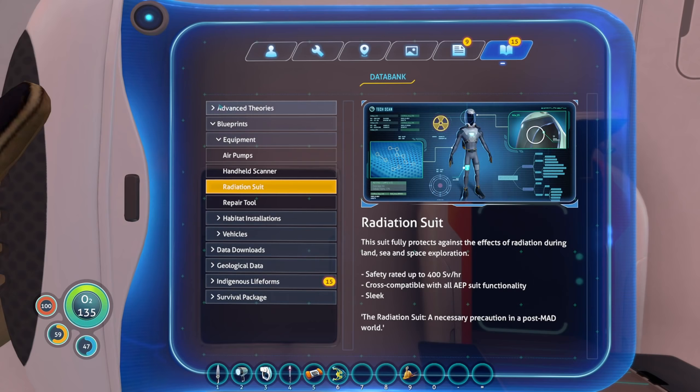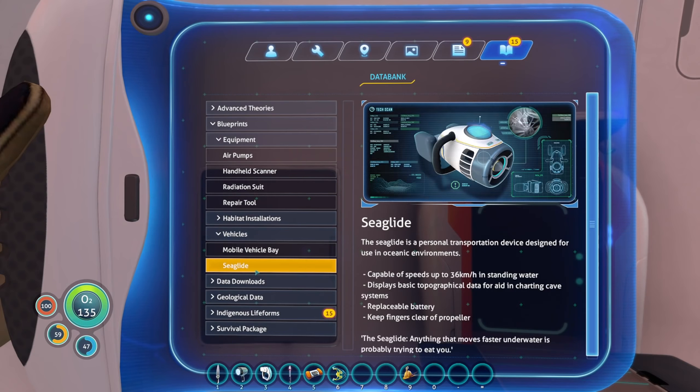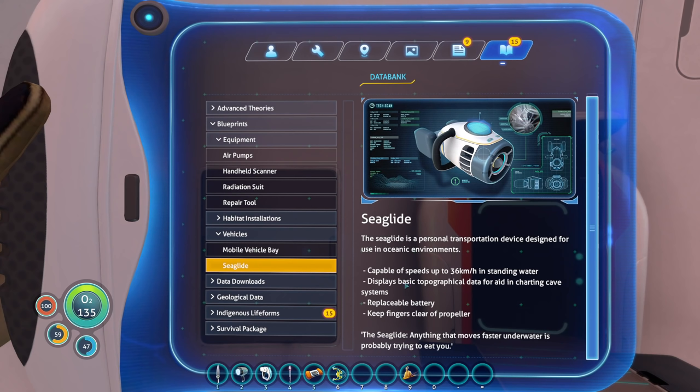It's been a while since we read these. Should I read a few more? I mean, I do want to read all of them eventually. But just when? Like, habitat and vehicles. Sea glide. We can also make a sea glide. The sea glide is a personal transportation device designed for use in oceanic environments. Displays basic topographical data for aid and charting cave systems. Oh, replaceable battery. Keeps fingers clear of propeller. The sea glide. Anything that moves faster underwater is probably trying to eat you.